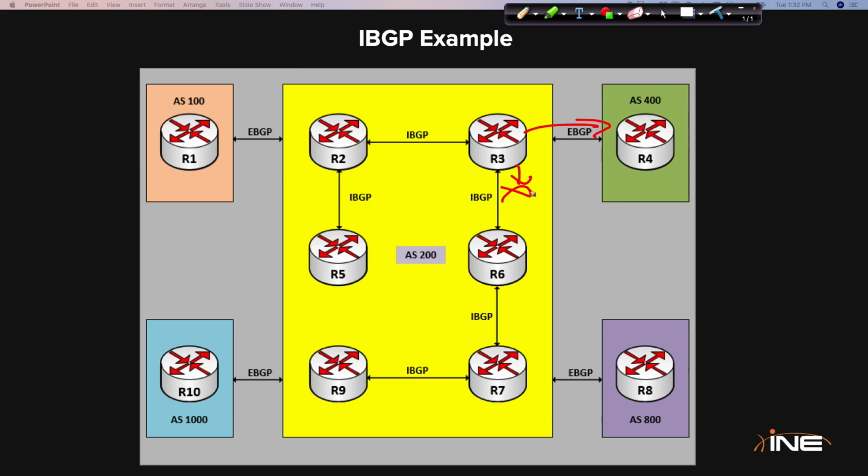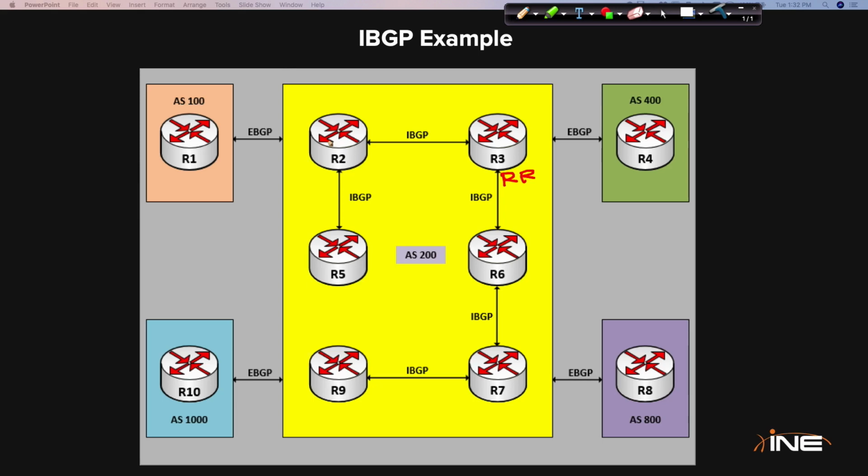That's why we require a full mesh neighborship between 2 and 6, or I need to configure router 3 as a route reflector. So if I make R3 into a route reflector, in that case R3 would reflect the route down to his client, which is R6. Now when R6 gets the route, would he install the route in his routing table? Yes, because the next hop for him would not be R3, it would still be R2, because R2 had put himself as the next hop by giving the next hop self command. So R6 would see the next hop as R2.